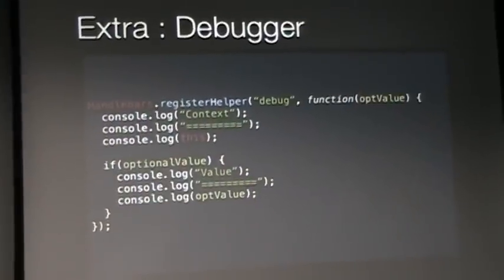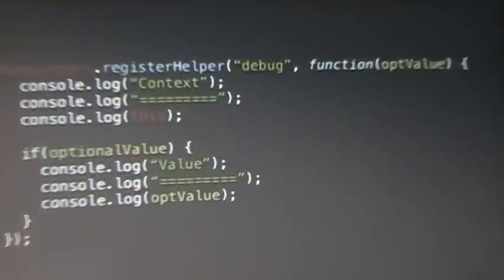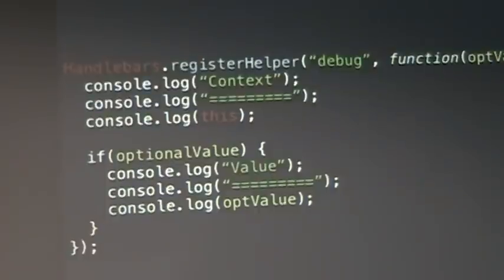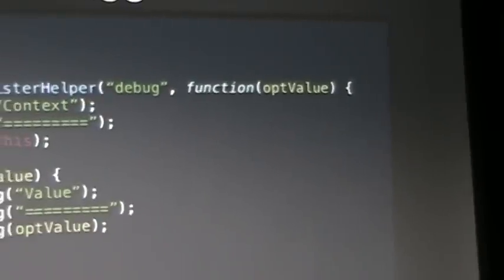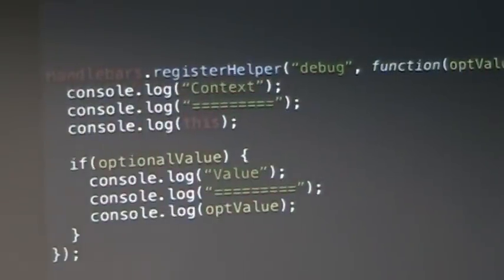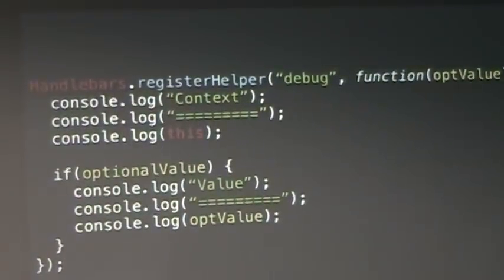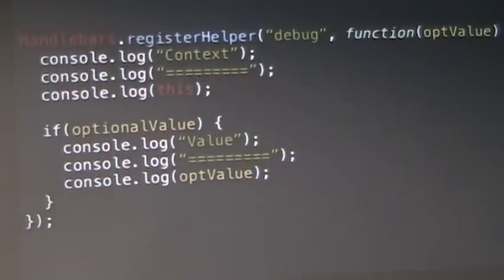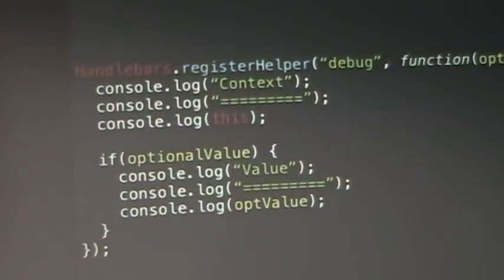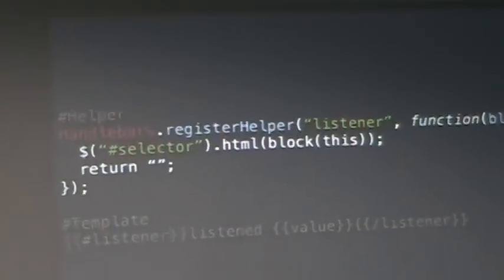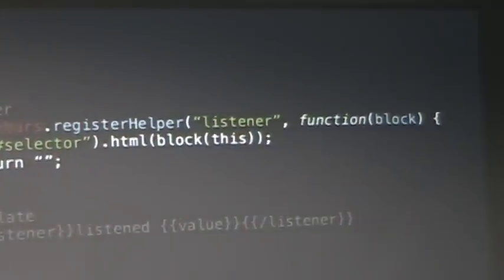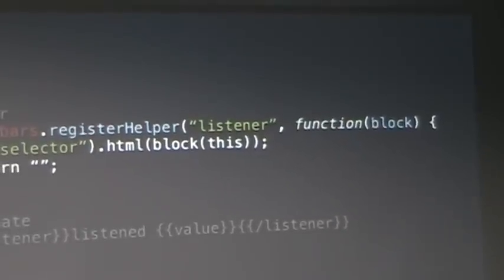So, extra stuff. We can create a debugger by registering a helper called debug, which takes the current context, and then an optional value if you want to inspect the value passed in at that certain area of your template. There's also the listener.